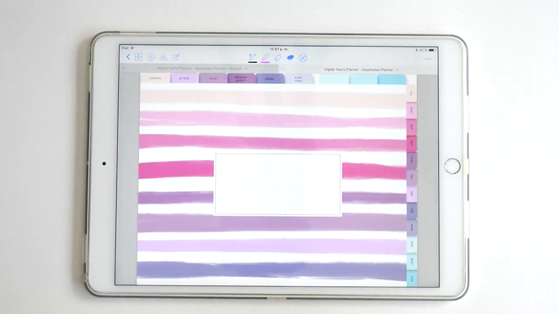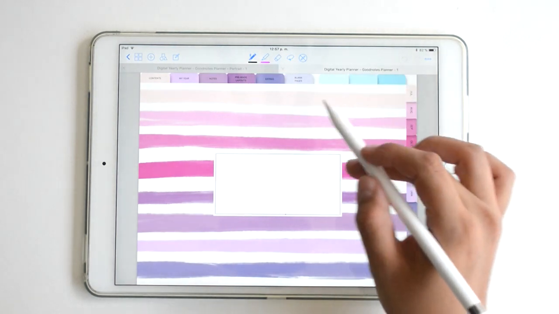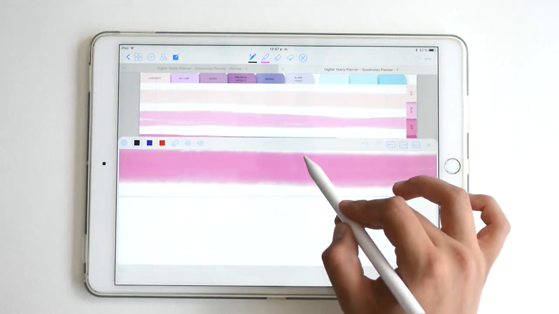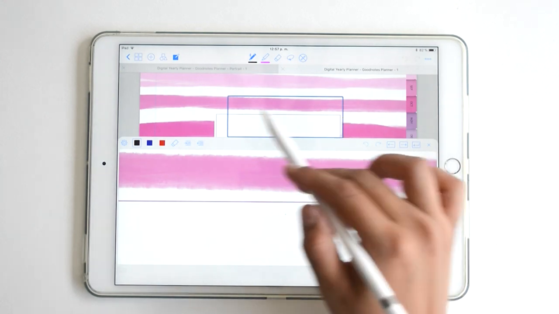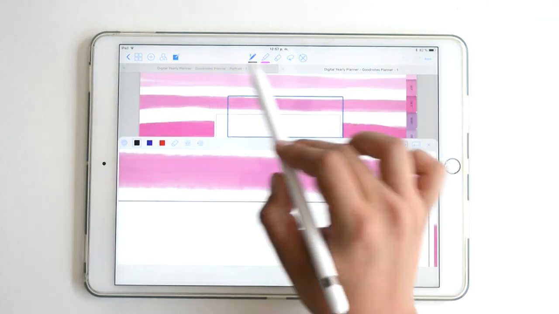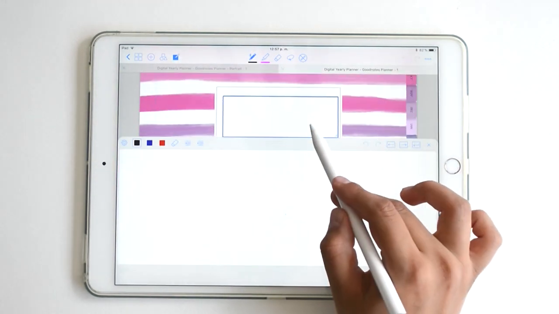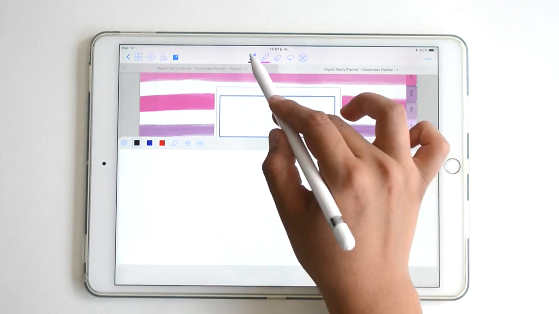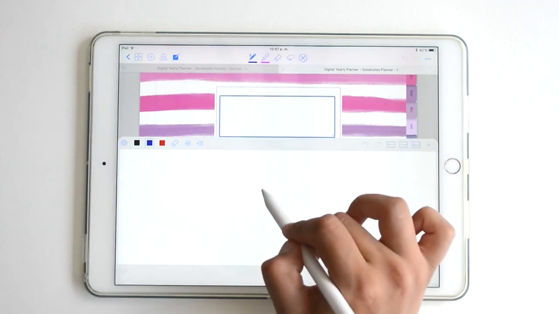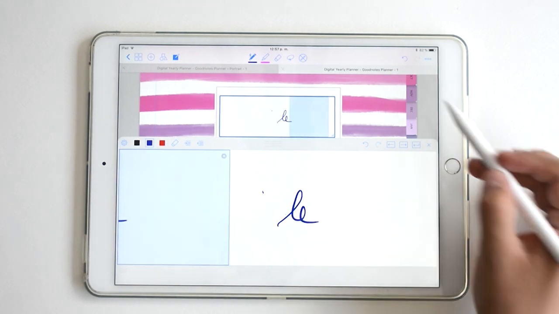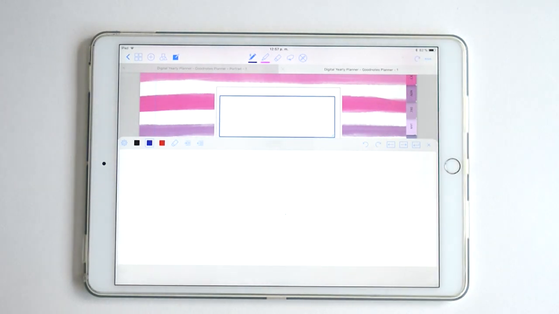If you want to write on it, we have seen in a previous video that you can use this little tool right here to write. Okay, and the pen tool. I want to use this, yes, this blue.